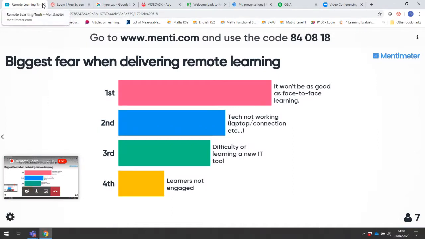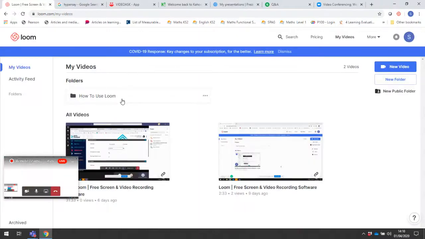The next one I'm going to show you. Oh, seven people attending now. The next one I'm going to show you, and again, sorry if I'm going quite quickly, is an extension to your browser called Loom. So it's a website that you go to, loom.com. And again, you will have to register for this one, but the free version is fantastic. And what you do is you download an extension pack for your browser.